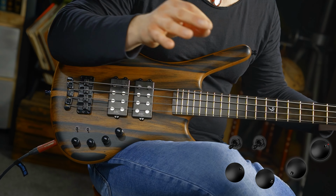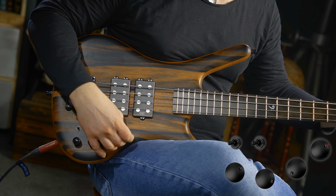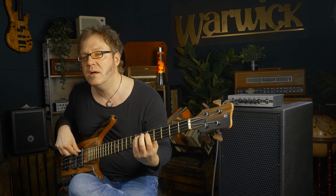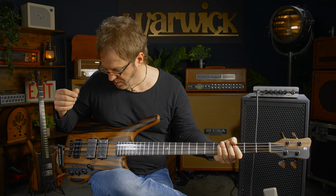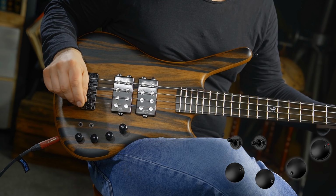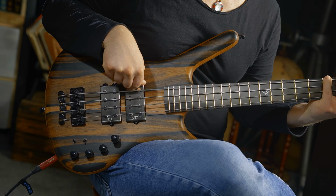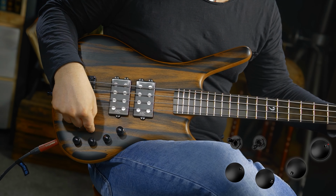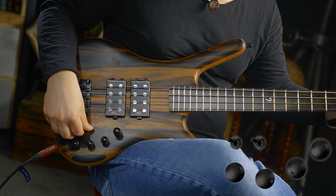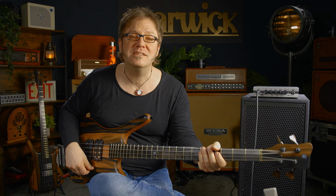Now, that is that. Now you can start combining both pickups, right? That's why I'm saying that the possibilities are endless. These are both pickups played in single coil mode. What else? We're not going to be able to cover them all, but here is back pickup in parallel and front pickup in series. This is parallel and parallel. Series and series. And so on and so on.